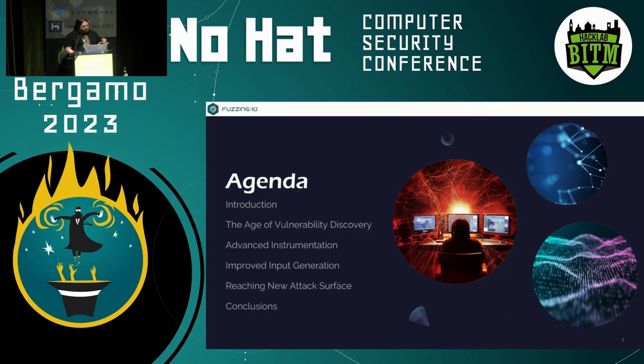I'm going to be walking through 3 different sections where we're going to focus on how instrumentation has changed to improve fuzzing, how the academic world has looked at the different ways to generate data more efficiently to get deeper into parsers and targets, and also how the execution runtime loop of fuzzers has changed into different environments that allow us to target different layers of code that wouldn't have been available 10 years ago.